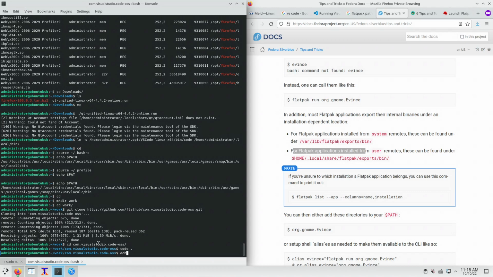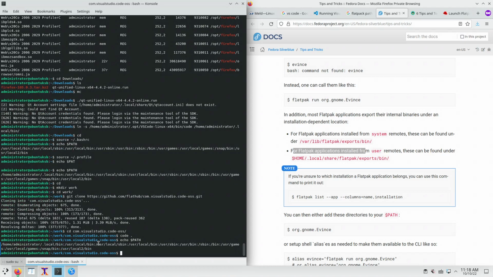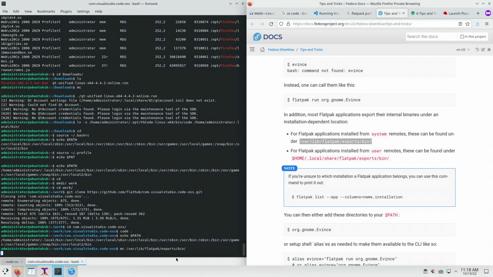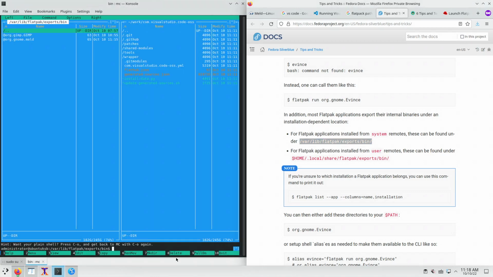okay. Path. So /var/lib/flatpak/exports is not in my path environment variable. But I can put it.